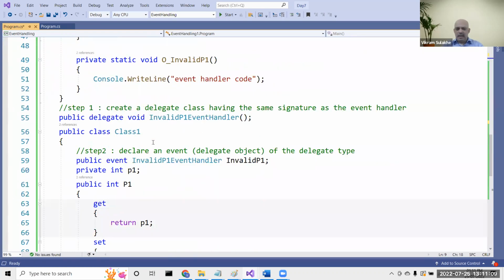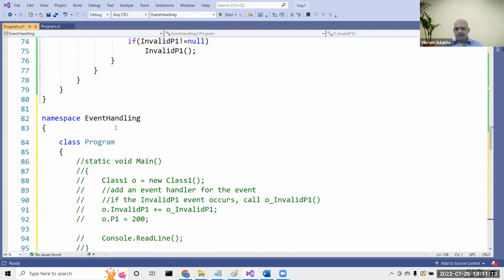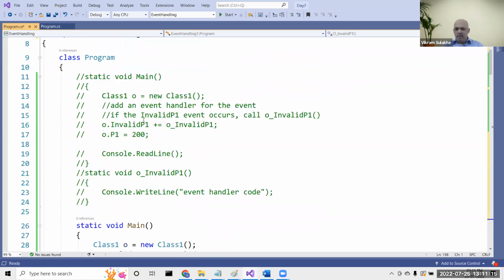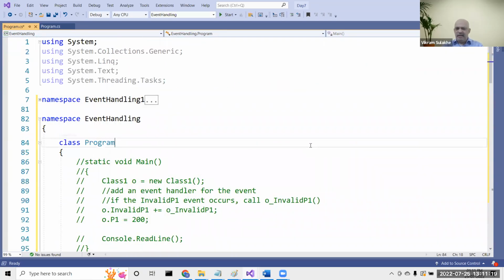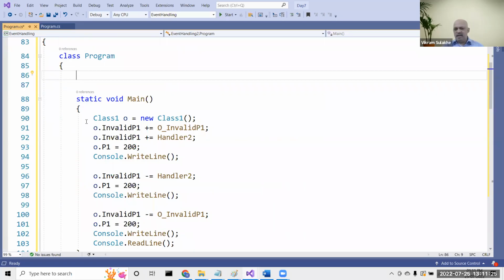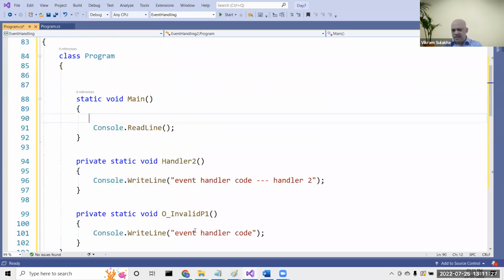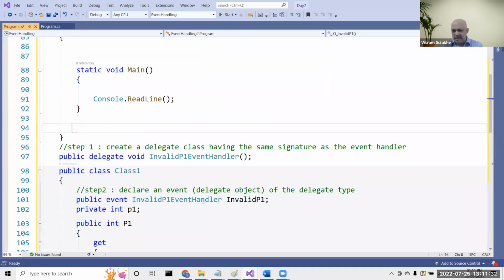All right. We're going to play around with this code a little bit. So what we did here was we had an event which had no parameters. Now, what if you had an event which had parameters?